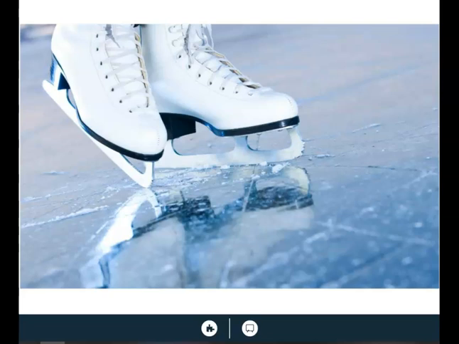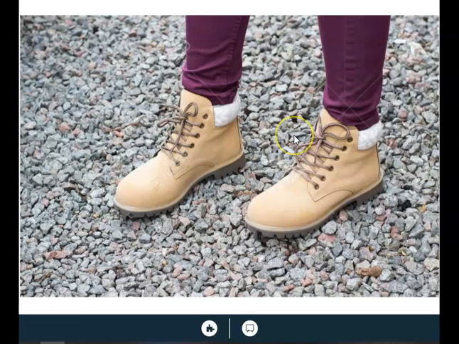Looking at the ice skates and the ice, would you consider this a time when there is a lot of friction, or this is an area where there's not a lot of friction? Not a lot of friction, and that's what you want. You do not want to go out there on ice skates and have to stop. You want to glide across the ice. That's understandable. But if you are outside hiking in your boots on gravel, is there a lot of friction between these two things or very little? There's a lot, and that's purposeful.